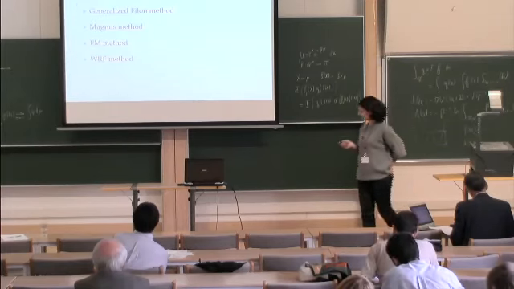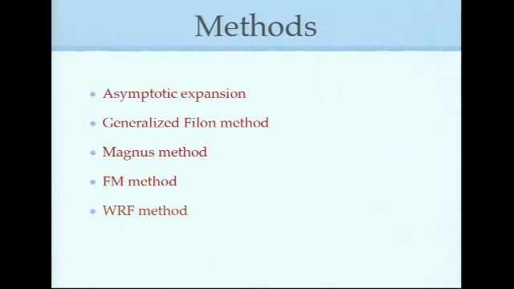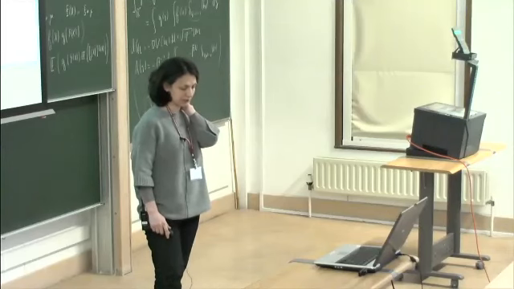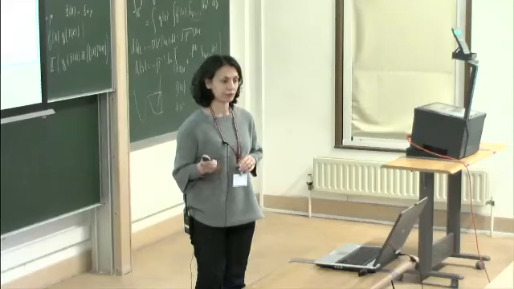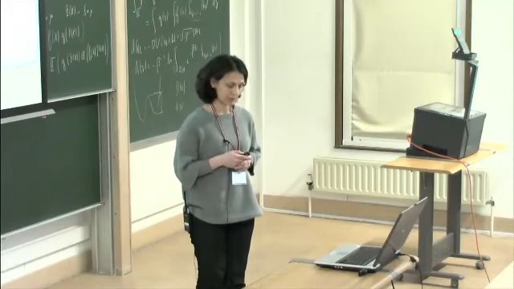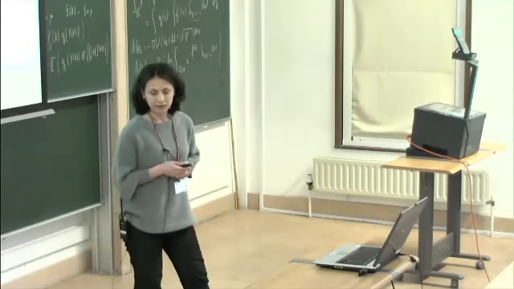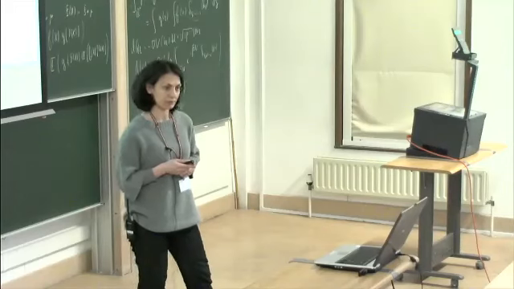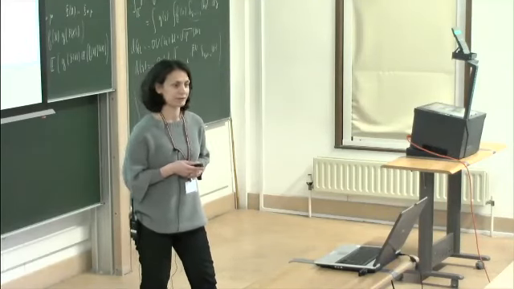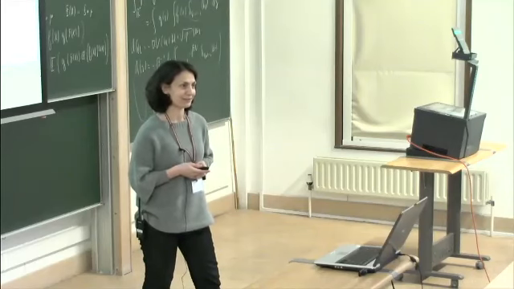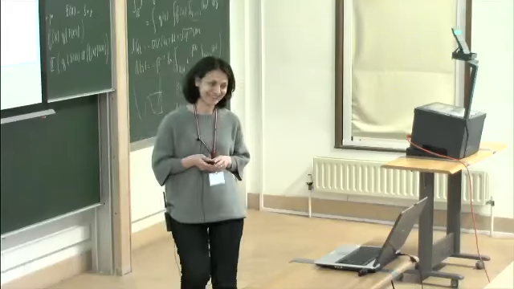Let's start with methods. I'm going to talk about a couple of methods which I explored during my PhD. It was the asymptotic expansion, the truncated asymptotic expansion representing an asymptotic method, and the generalized Filon method, which first appeared in 1928 in a paper by Filon, if I'm right, and then the two godfathers of the generalized Filon are sitting here, Arieh and Sheehan, who developed the whole theory, and there was a number of PhDs coming out of this theory.